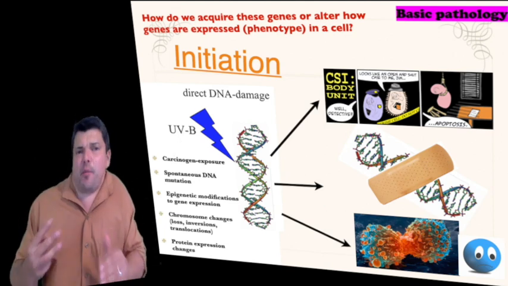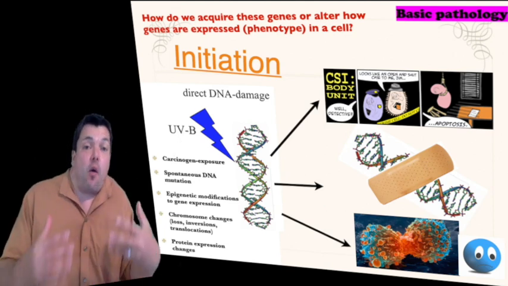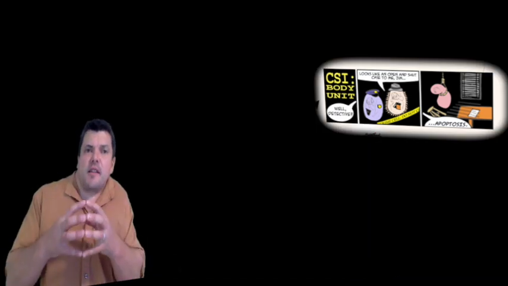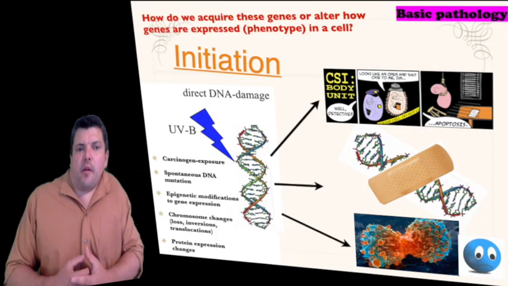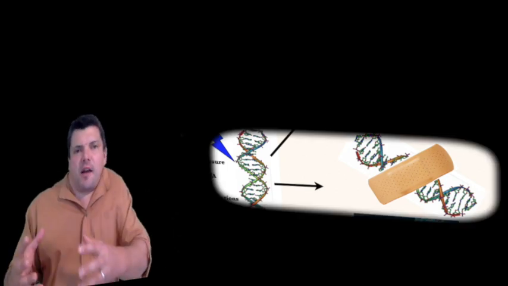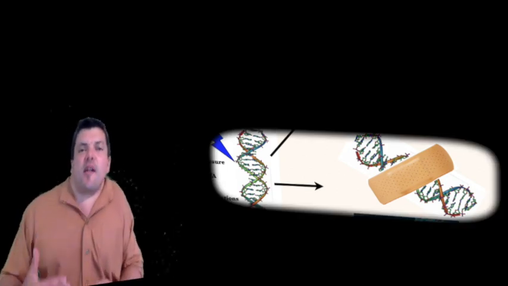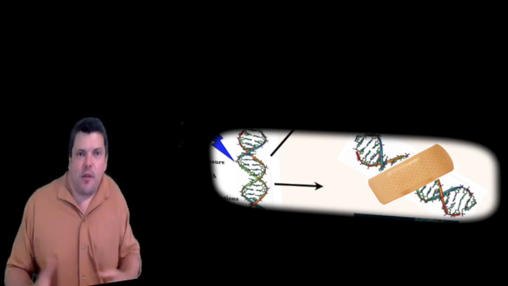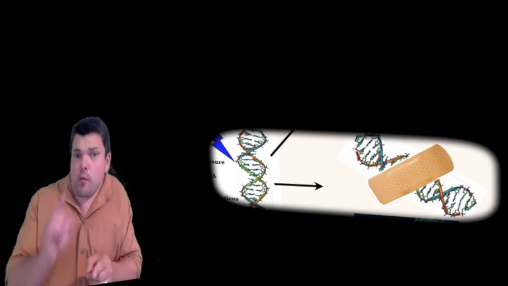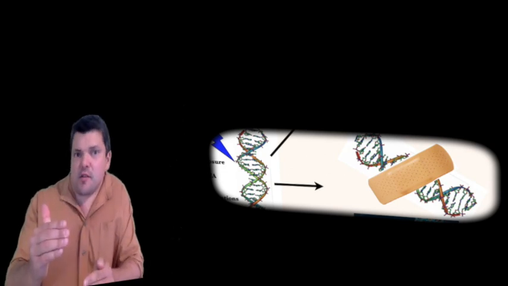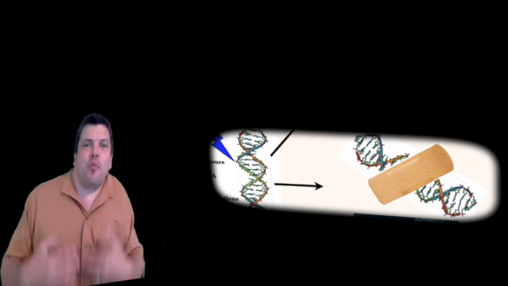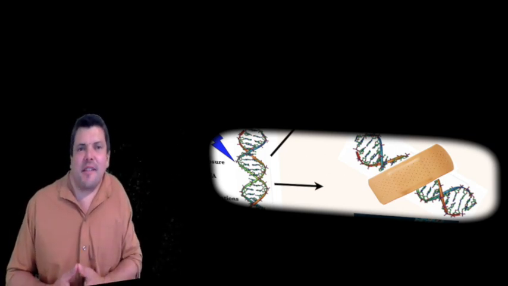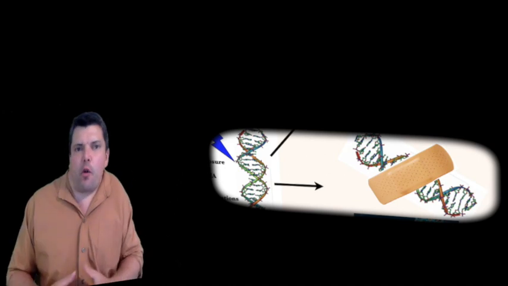All right, the top arrow indicates potential outcome number 1, and that is upon damaging DNA, perhaps irreparably, the cell undergoes apoptosis. Outcome number 2, which is the middle arrow, upon sustaining DNA damage, the cell repairs the DNA damage. I should tell you right now, most tumor suppressor genes and their related proteins work in the DNA repair shop. And that's how they prevent uncontrolled growth through cancer. They repair damaged DNA, keeping the cell normal.